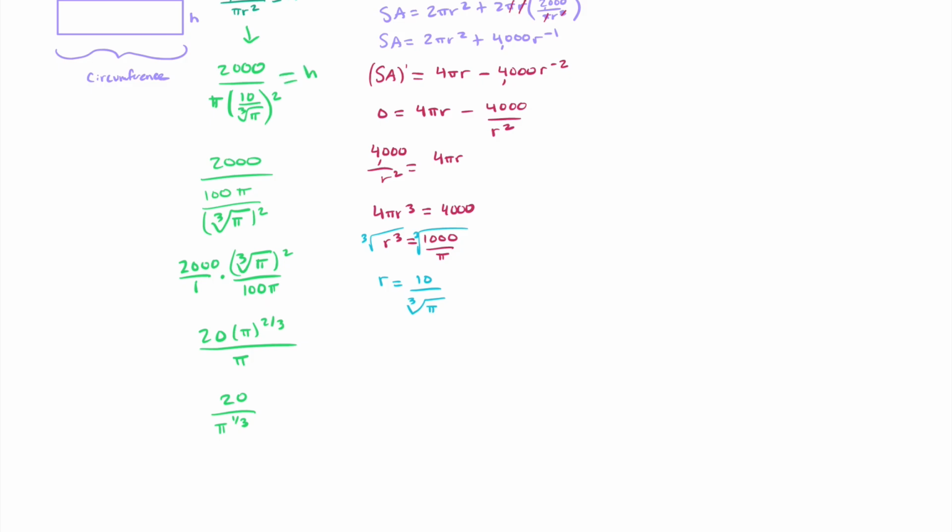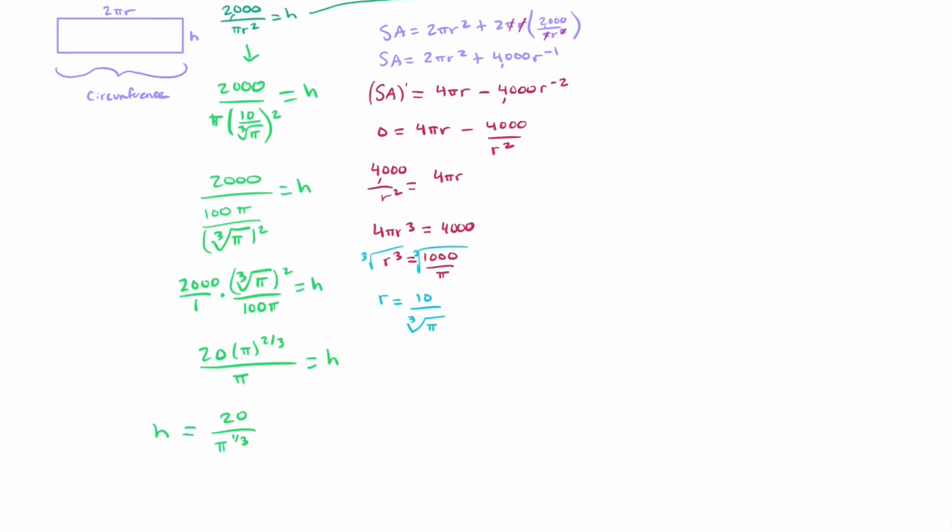So that's equal to height. Height equals pi. Yep. Awesome. So those are my dimensions. It doesn't ask how much material is used. It just asks for the dimensions. In this case, we're dealing with centimeters. That's in terms of centimeters. And then R is also in terms of centimeters.